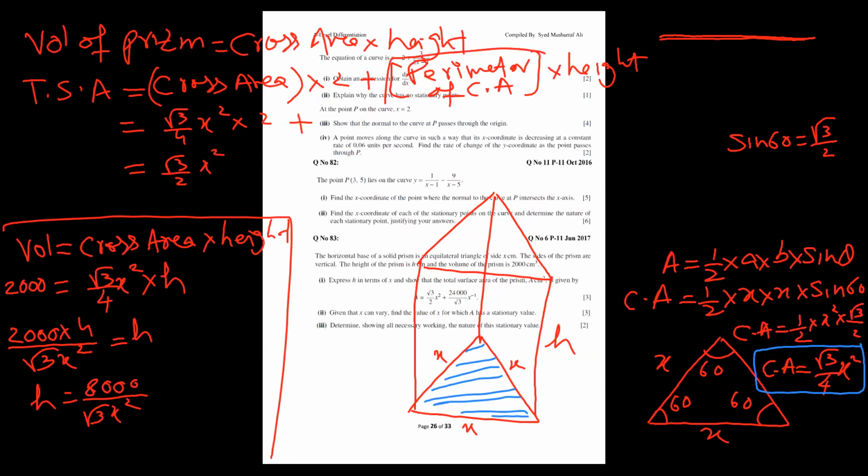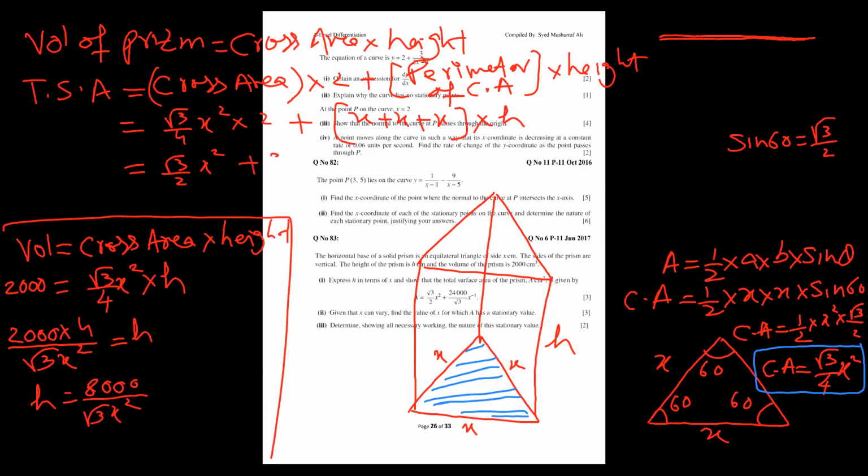What is called the perimeter of the cross area? All of you know what the perimeter of a circle is. The outer edge is called the perimeter. All of you know it. If I have a triangle, this length plus this length plus this length is called the perimeter. So what is the perimeter of the base? You can say, sir, 1x, second x, and third x. So the perimeter is 3 x's. I'm writing here x plus x plus x into height. What is the height of the container? H. So I'm writing here h.